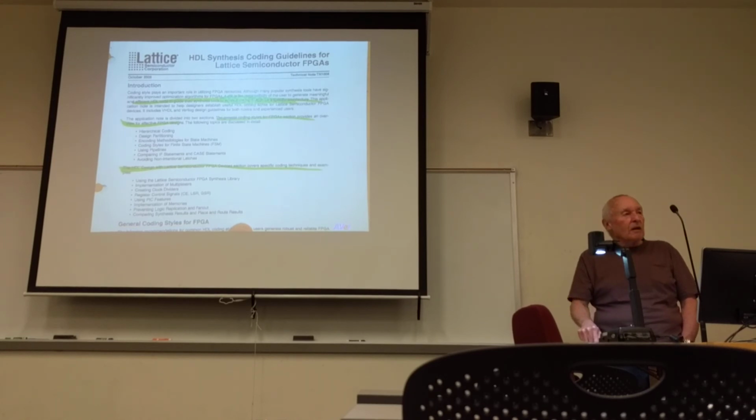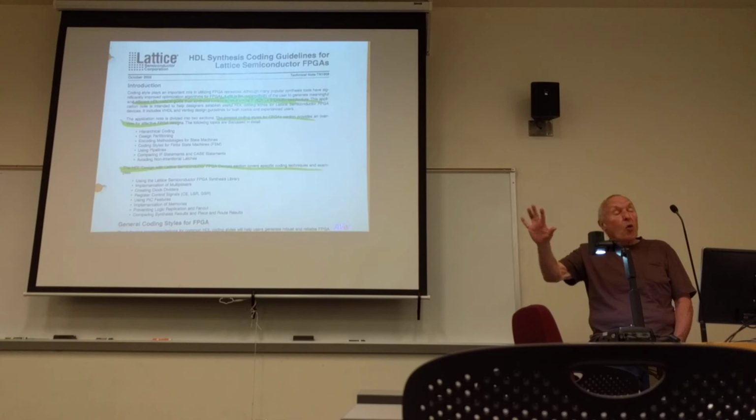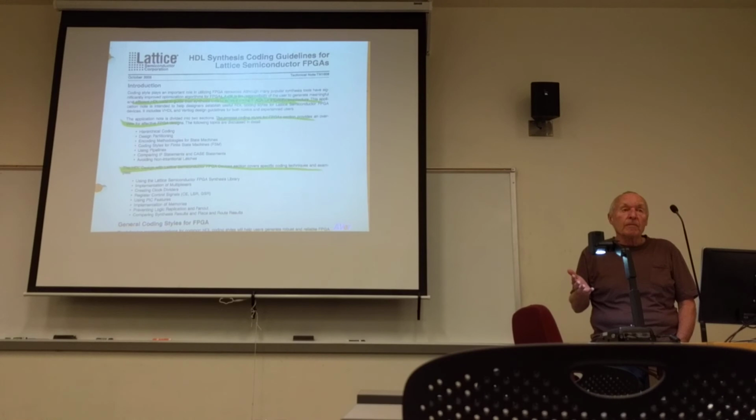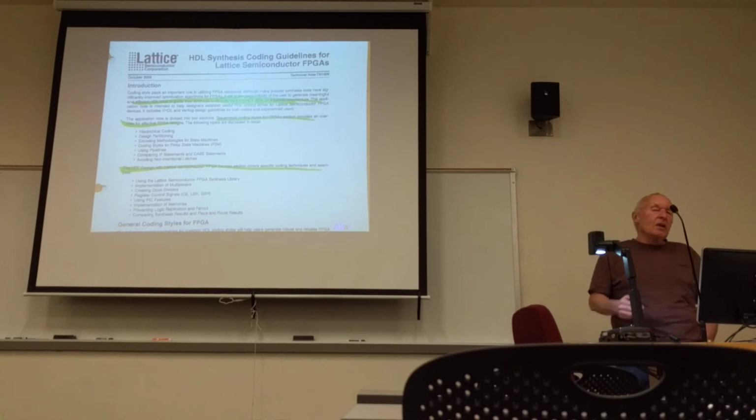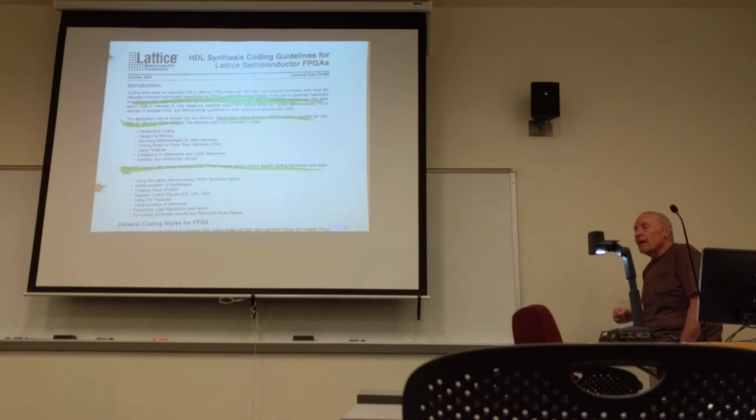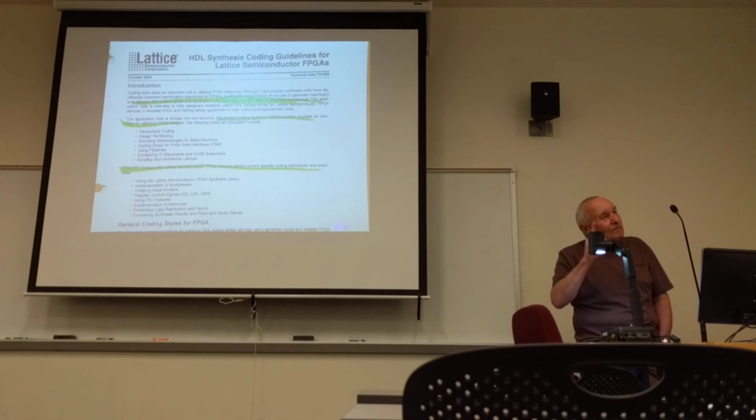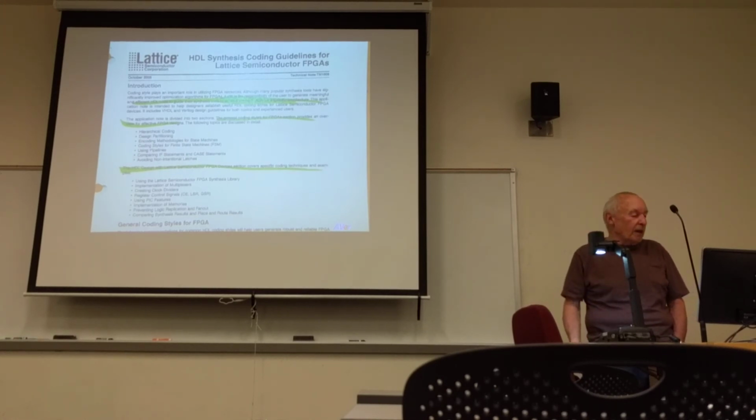Remember my first law, design before coding. This is part of the design. You're going to know what target FPGA you're going to use. Find out what that manufacturer recommends you do when you write your code, because it'll be more efficiently implemented on their FPGAs. And as we will find out, different vendors make different recommendations. And some of those, when we get to the Virtex 5 coding video, has a surprising requirement on writing code.